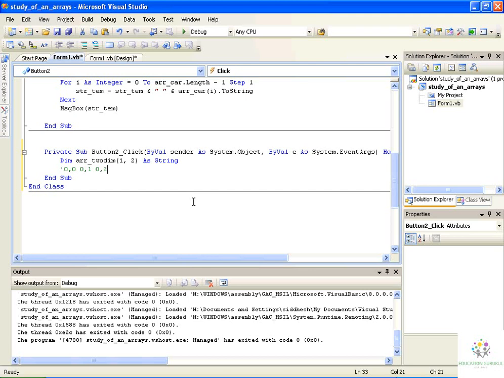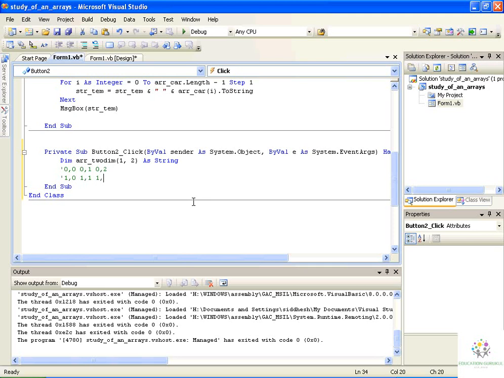So that completes our one row, and the next row will have the row number 1 and column number 0. Again the same thing here: the row will remain the same and the column will change. So this type of matrix will have six values in it.